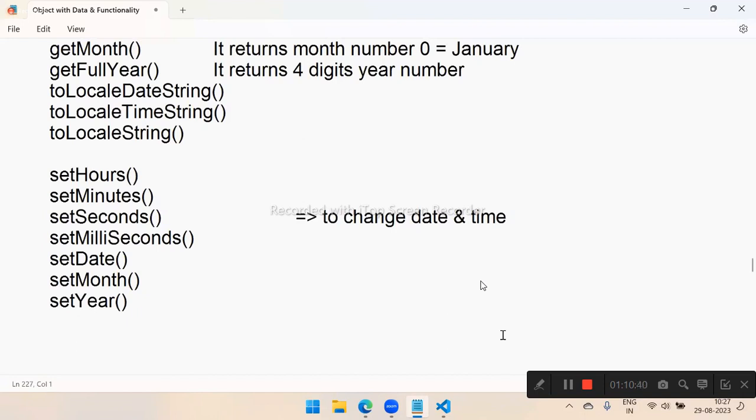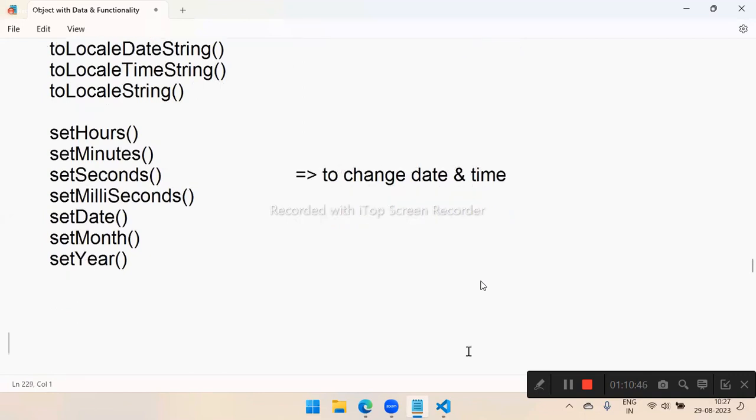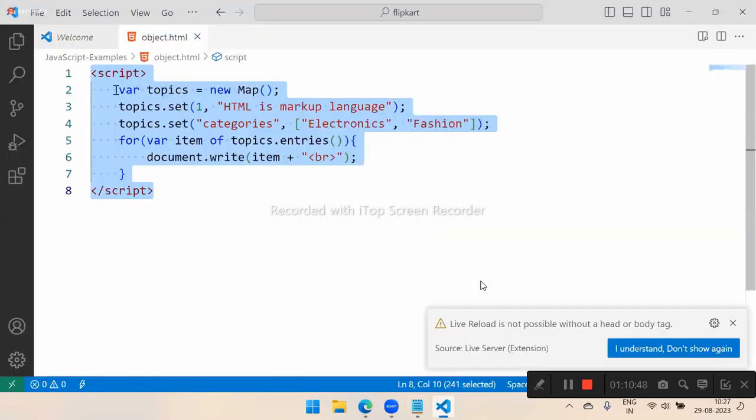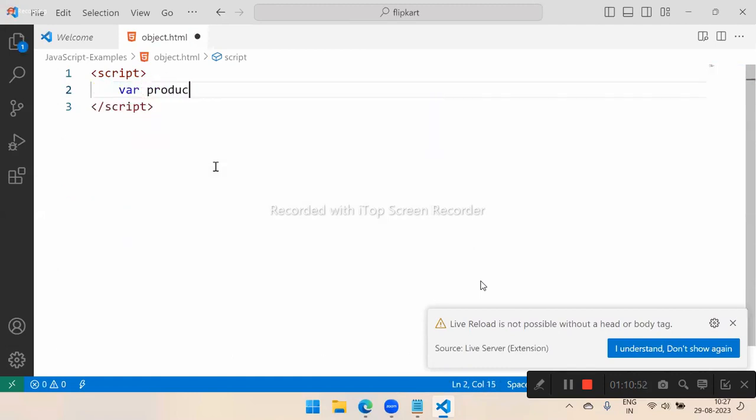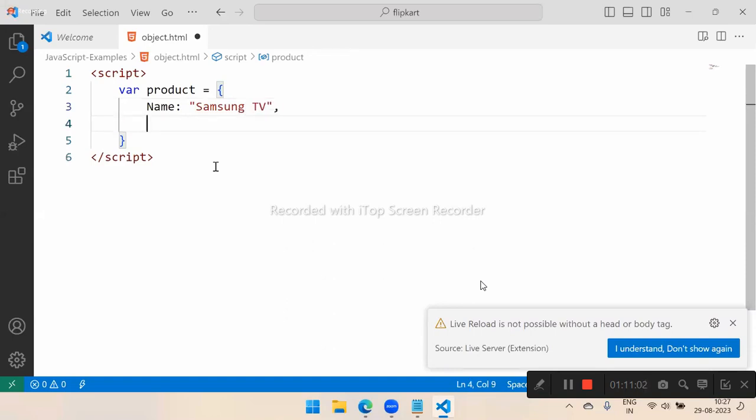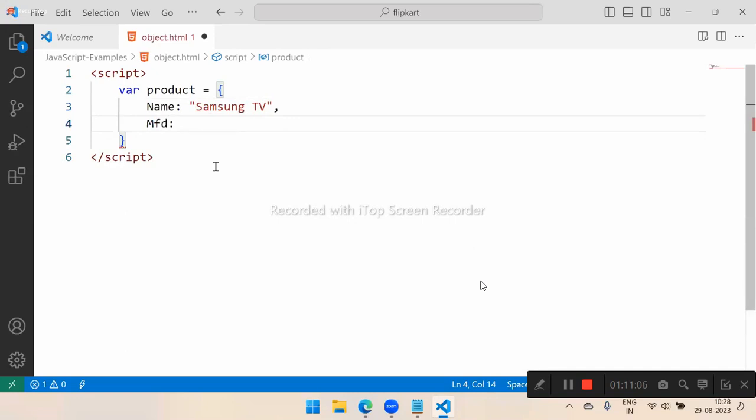For example, now I will store here some simple details where product is an object. In this product object, we have a name, some name. We have manufactured, MFD, and it is a date.